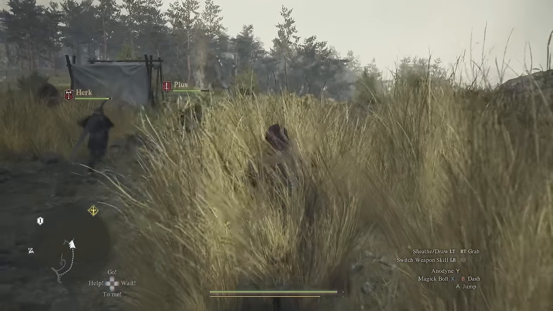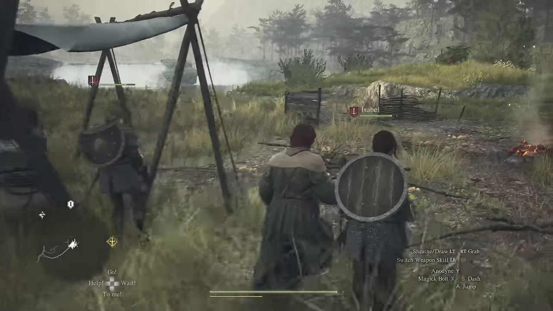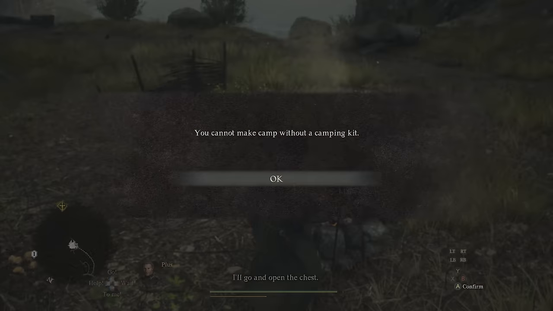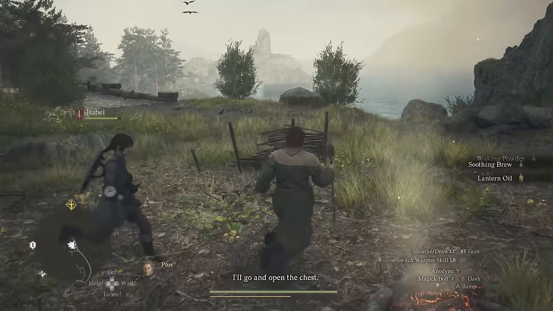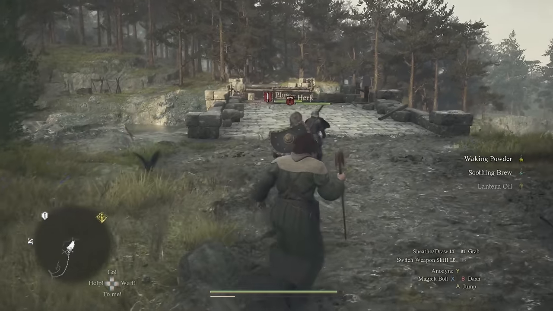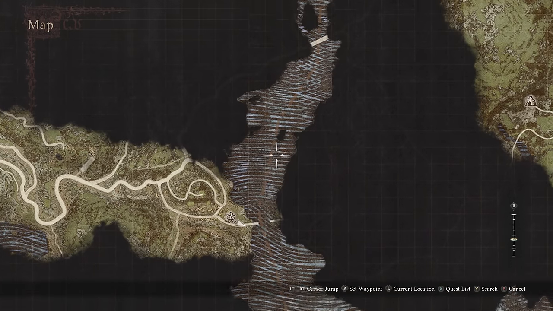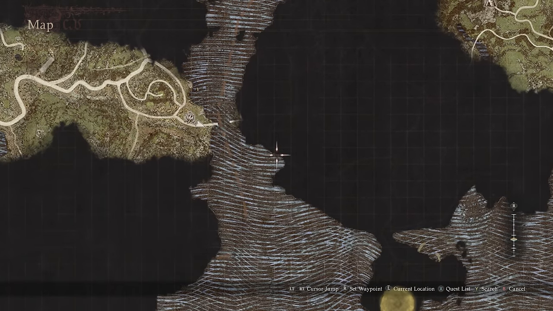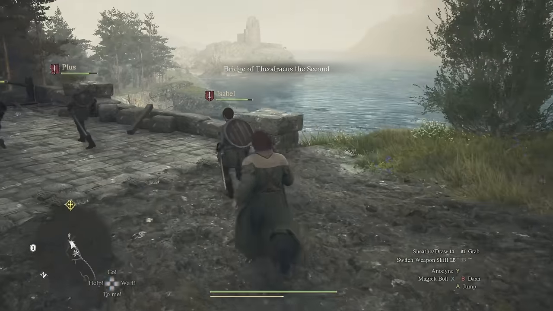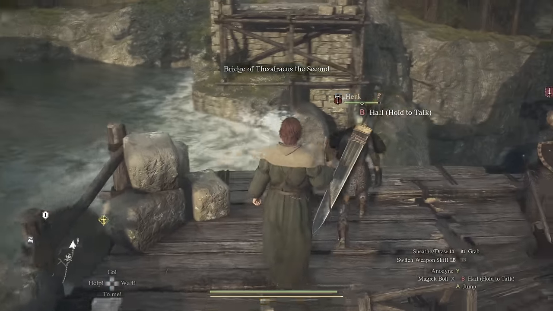Straight-ish, yep. We could stop here if we had a camp. I do not. I'll go and open the chest. Go for it. Make camp. We don't have any camps. Oh, one sec. Oh, no. Could tell me this is the best route and there's no bridge. Ah, shoot. Seriously? Got to be kidding me.